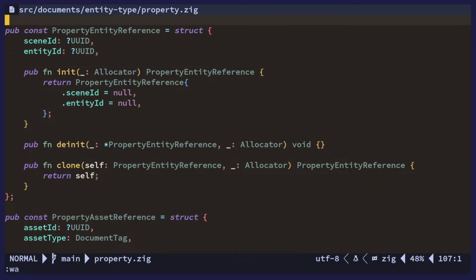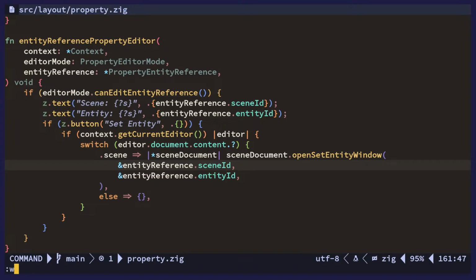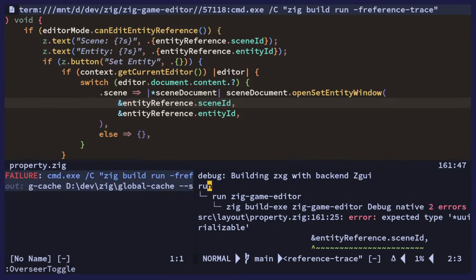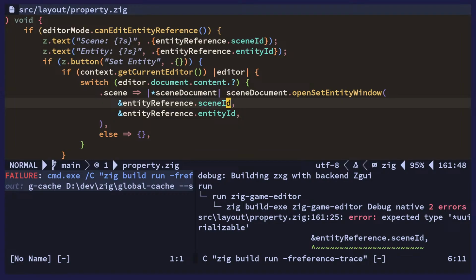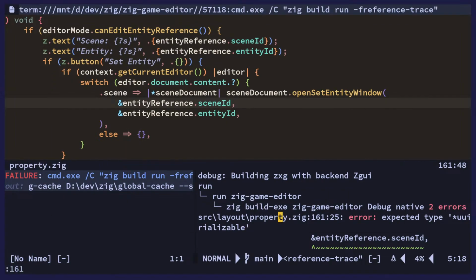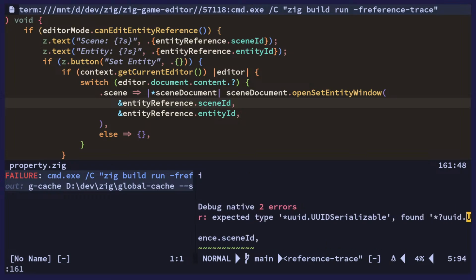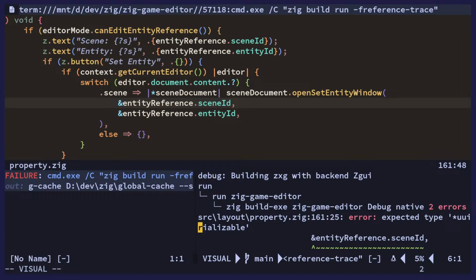But anyway, so what's the issue? Layout 161. Oh yeah. The issue here is I have a pointer that's type UUID, but I'm supplying a pointer to a nullable of UUID, and it doesn't like that.